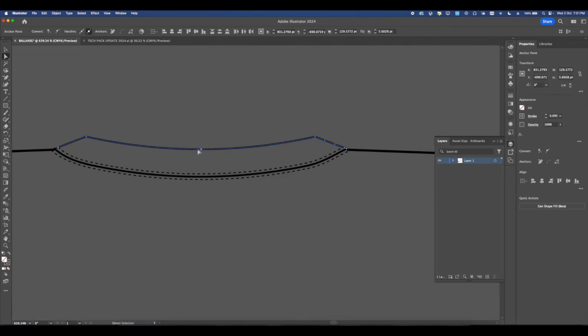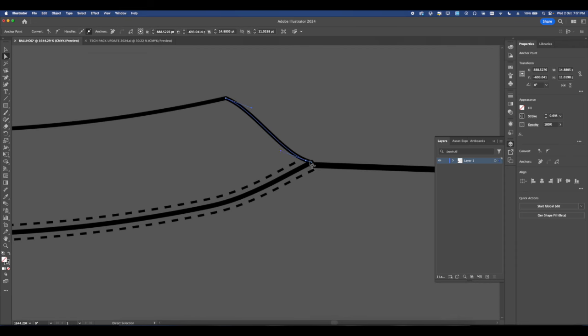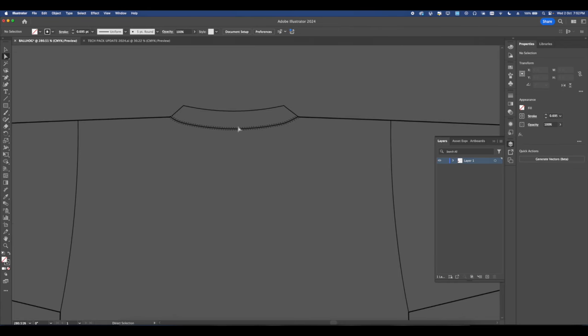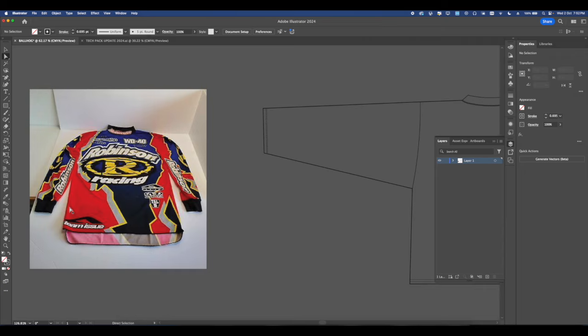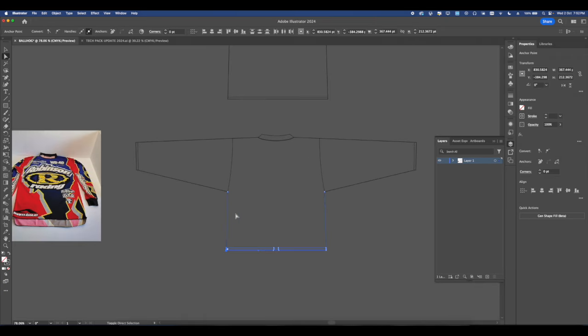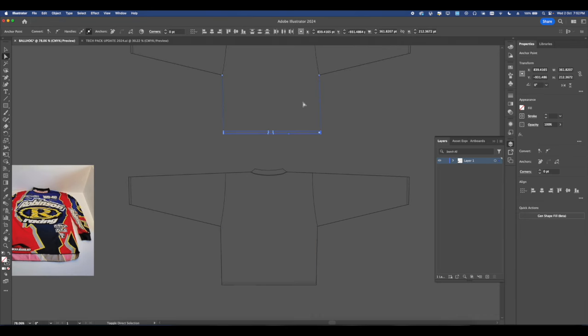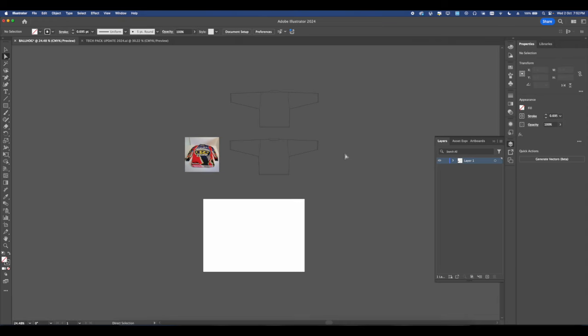I want to go ahead and make these a bit taller as well. I'm not going to delete anything from this because it's perfectly fine. I'm going to go ahead and just move around the anchor points using the direct selection tool so they match the other side as well. And there we go. We have a mock neck similar to this. I'm going to bring in the actual shirt in a bit more, so just by 1. So highlighting using direct selection tool, then holding shift and then pressing the arrow key to go inside. Lovely.